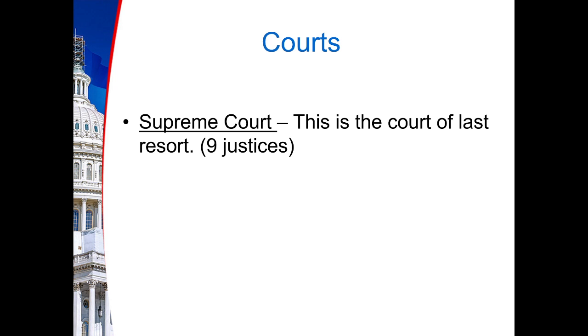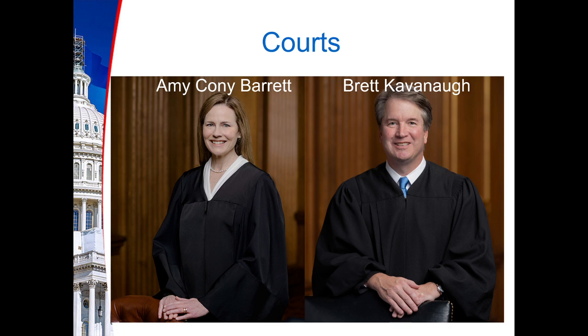The Supreme Court is considered the court of last resort because there's nothing above it. There are 9 justices. There used to be 3, and that increased over time till now 9 justices. With 9 justices, they hear the cases that are appealed to it from the appellate court. And here are the 9 justices that currently reside.